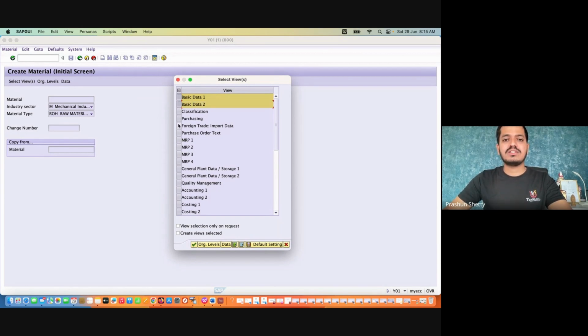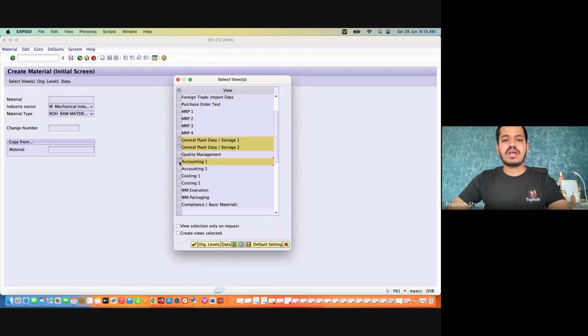While selecting the view, we just select as per the department. I'm going with the departments of purchasing and storage, and then accounting. Quality management I'm not using here. There is no activation of quality management, so I cannot test it. Once I activate quality management, I can use the view, and I can handle the GR posting for that, and an inspection lot will be generated during that time. I will create one scenario on the same also.